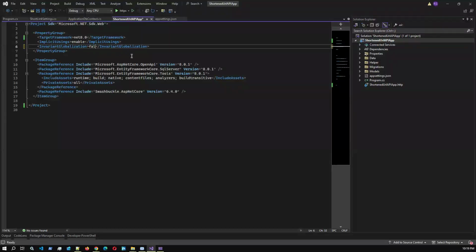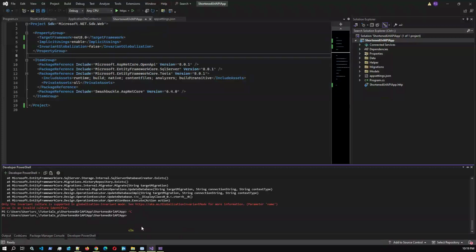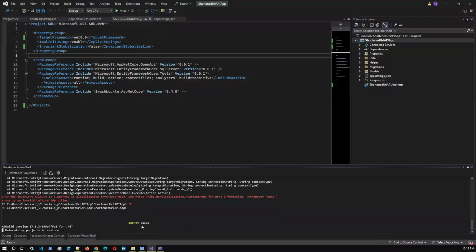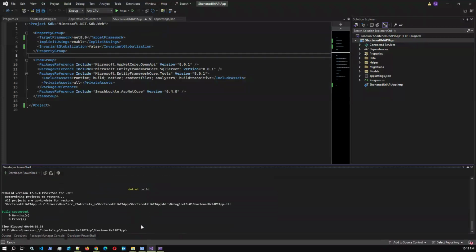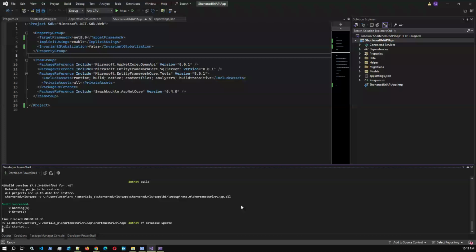Let's see. So hopefully this time, .NET build. Hopefully this time we are able to successfully execute the database migration update command. So .NET Entity Framework database update.